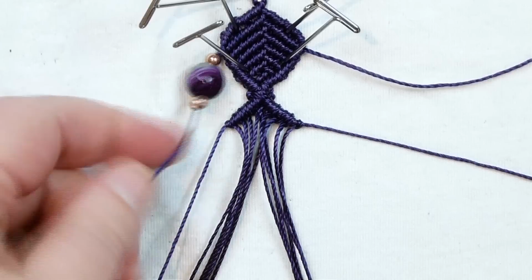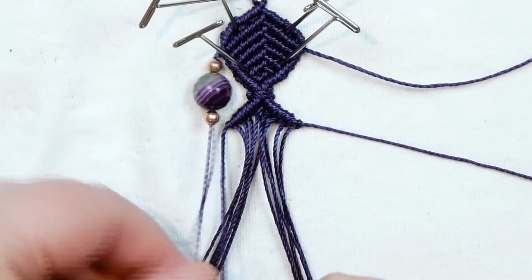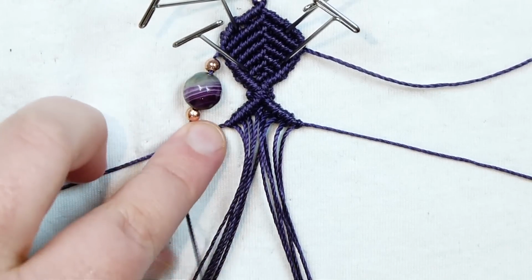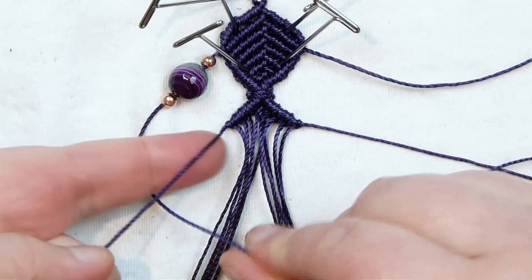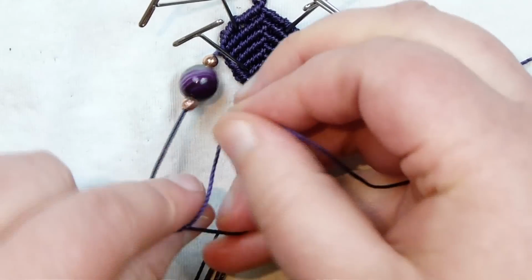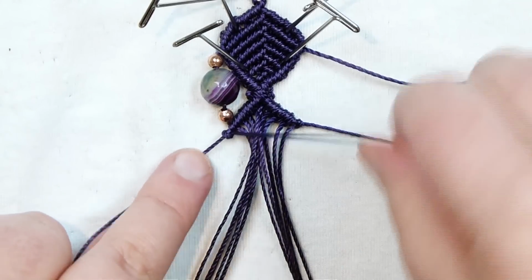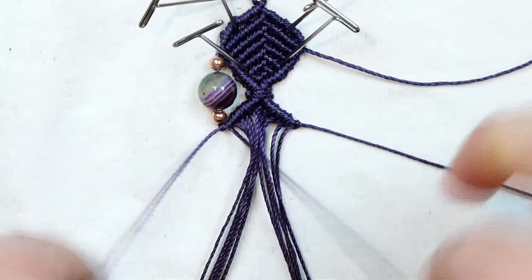Because then what we need to do is bring this in as well, because if you remember, it was incorporated up here, so we do need to use this cord down here as well. And then obviously to fasten in the beads as well. So I'm going to bring the cord with the beads underneath that holding cord that we have left from this row, and just do a regular double half hitch, tighten that down, and then it's going to sit like this.